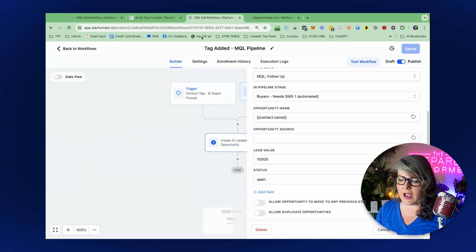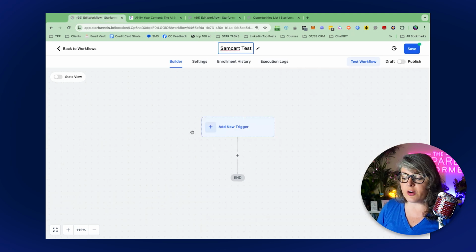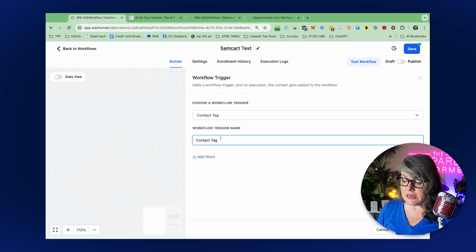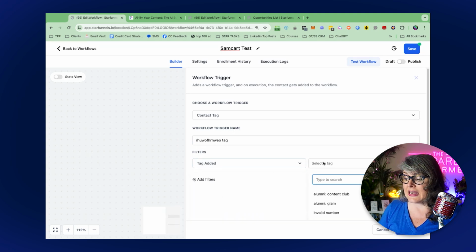And so this is what the workflow that we're actually using every day looks like. When you are first creating it, it's going to be blank like this. So you'd click to add a trigger and search for tag in here, that contact tag, then you'd name it, whatever, tag. And then you go into the filter and add a filter, which is where you look for the tag name. So whatever tag you had added into SamCart, you'd search for it in the filters, which may be a little tricky at first, but once you figure that out, it works the same way every time. Let's go. Love it.